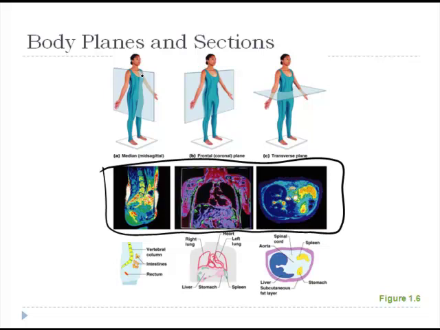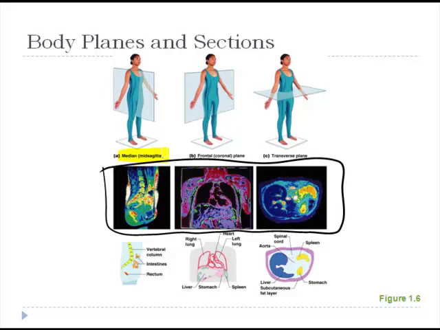If you were to stand straight up and cut a line straight down through your body, we call that the sagittal plane, or in this case, they called it the median section. The median section is a special word for what we call the mid-sagittal, and you can see this written down below. Sagittal is any cut going straight down through your body, cutting it into two halves, a right side and a left side. If, however, you cut right down the middle of the body, that's a mid-sagittal, or a median cut.